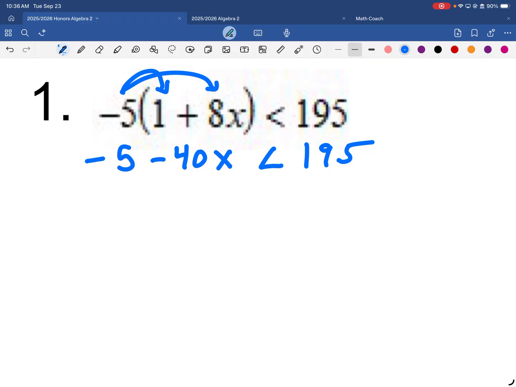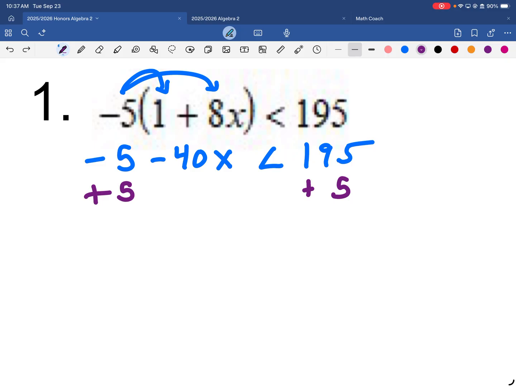Now again, we're going to treat it just like it was an equation. So after you've done the distributive property, the next step for solving an equation is to get constants on one side, variables on the other. We like to have the variables on the left-hand side. They don't have to be, but we tend to like that. So I'm going to move my constant to the other side by adding 5 to both sides. Again, when I'm adding 5 to both sides, I'm adding 5 to both sides of my inequality.